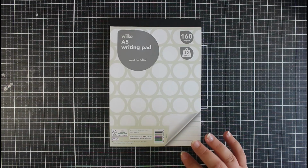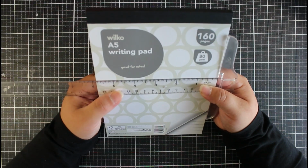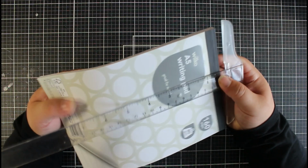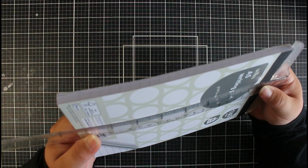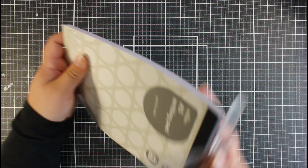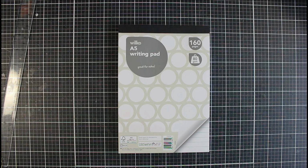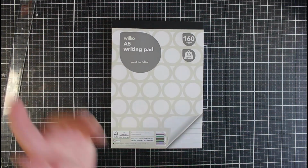So the actual measurements of this book itself is obviously A5. I'm just going to give you a real rough. It's just slightly over 5 3/4 by just over 8 3/4, and the thickness on it is just over 1/4 inch. So again, that's very rough measurements there. Because of the size of it, we've had to make it slightly bigger.